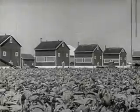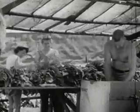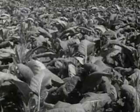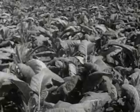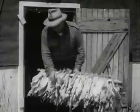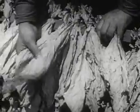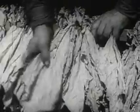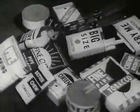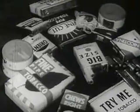Today, the labor and skill of thousands of families goes into the growing and processing of tobacco. Tobacco plants grow on millions of acres of fertile soil, soil that might otherwise be used to produce food. From cured tobacco leaves, such generally known products as snuff, chewing tobacco, pipe tobacco, cigars, and cigarettes are made. More stores sell tobacco than bread, and money spent on tobacco could pay for half our schools.